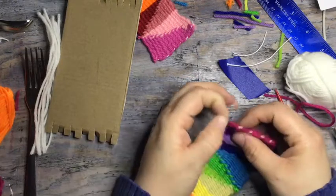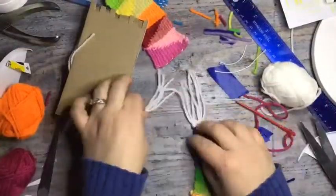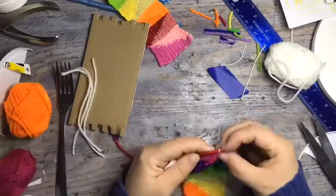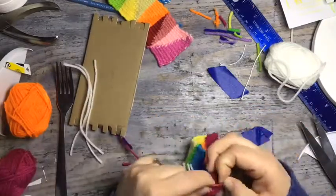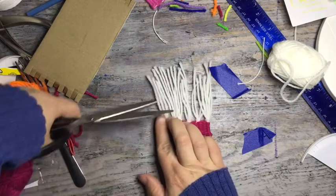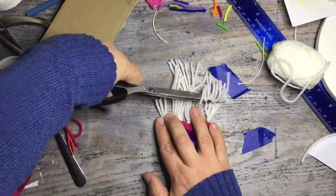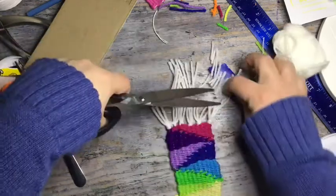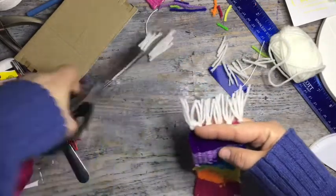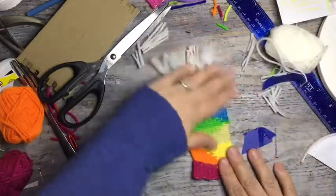So I'm going to do that to all the ends of the warp string to create a nice fringe for my bookmark. Fringe. Now I'm just going to go ahead and trim it so it's all the same length. Double check to make sure they're all nice and even. And there's your very own woven bookmark.